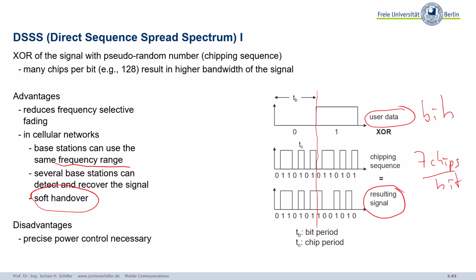So that means, let's go back to our party example. If you want to receive something from two persons in the room, and one person standing closer to you is shouting very loud, you will not be able to understand anyone else, no matter how well they code their data, if they use a different language, which is a different code. So that's a problem. But if all the signals reach you roughly at the same power level, it's way easier to distinguish between the different senders. So that's the basic idea.